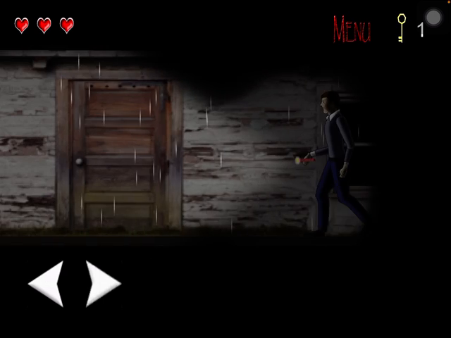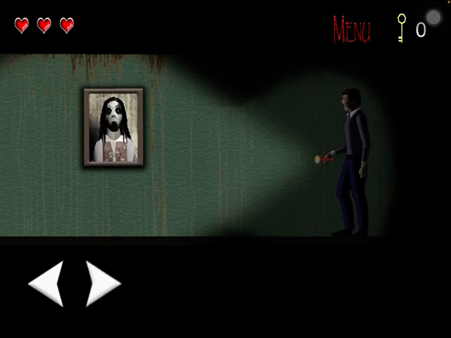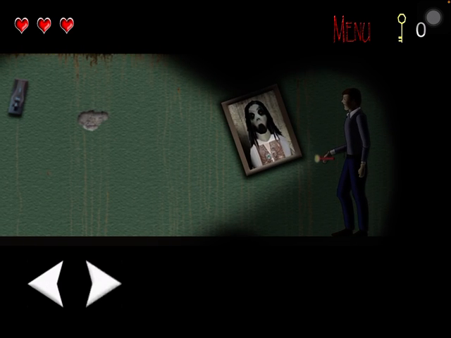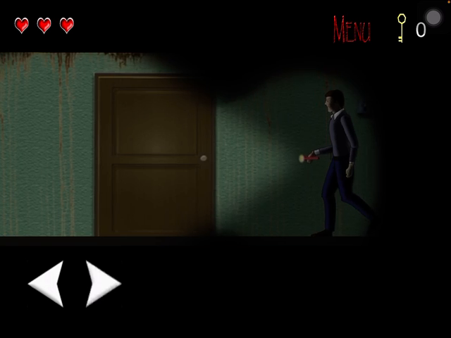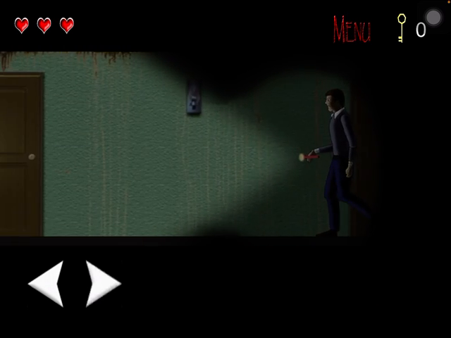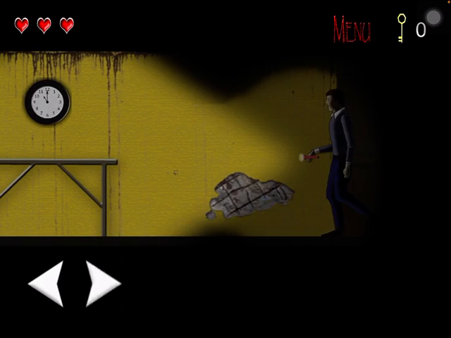Oh my god, I found a key. Yay! Can I go here? Oh, I can. Okay. Oh my god, that's Slenderina. This is scary. Do not watch this if you get scared easily, just like me. Guess we can go here, right? I don't know. Oh my god.